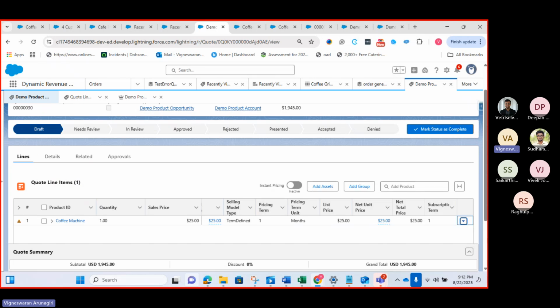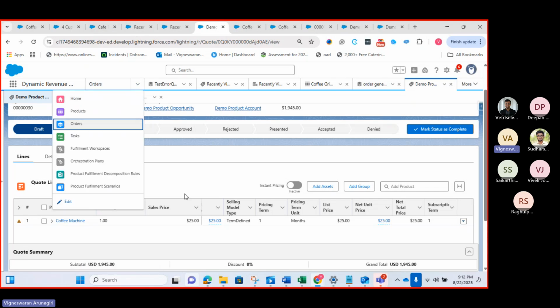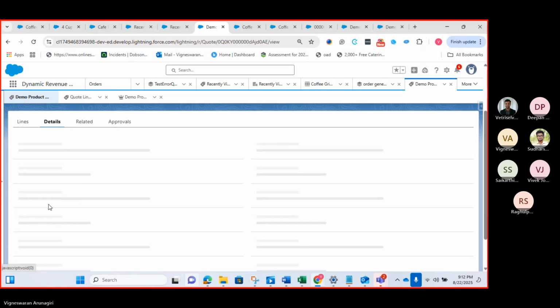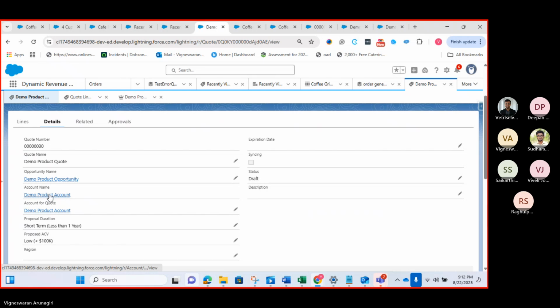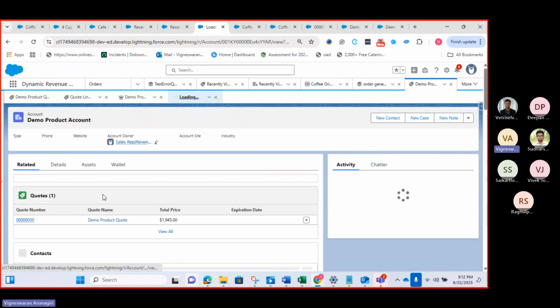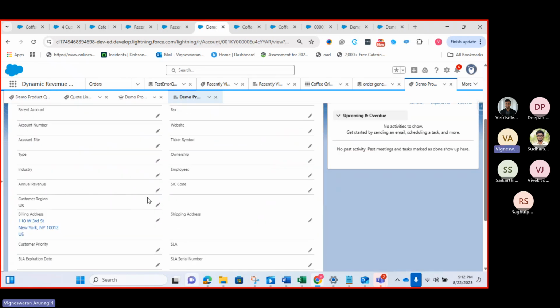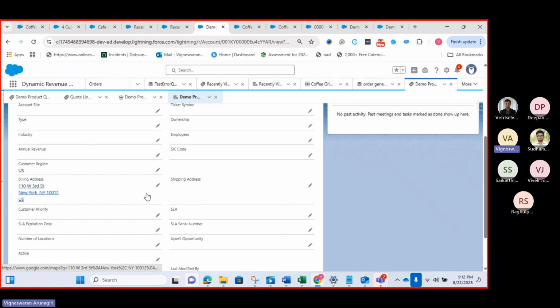We can qualify the product based on the region. So I go to the account. In the account we have a field called customer region. In the customer region, we have two types of regions: US and outside US.